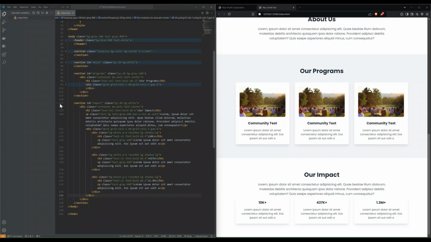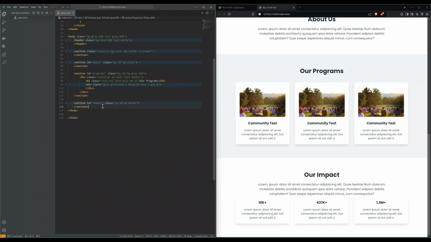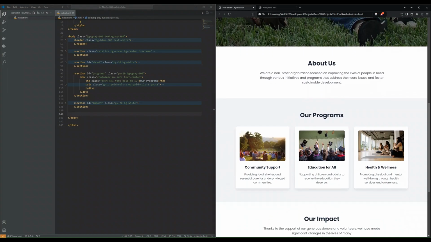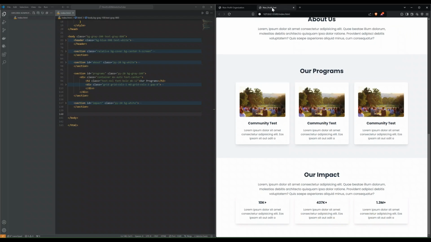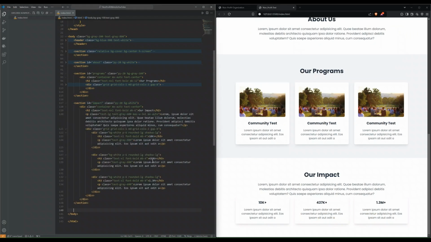Now let's create the call to action section. How does it look like? Like this. But wait, our impact section looks like this. So what should we change here? Let's remove the shadow LG, basically this as well.